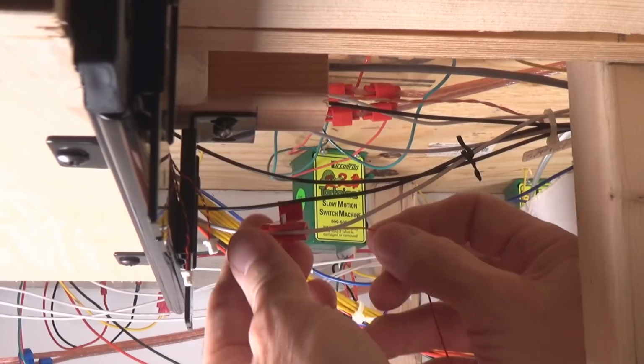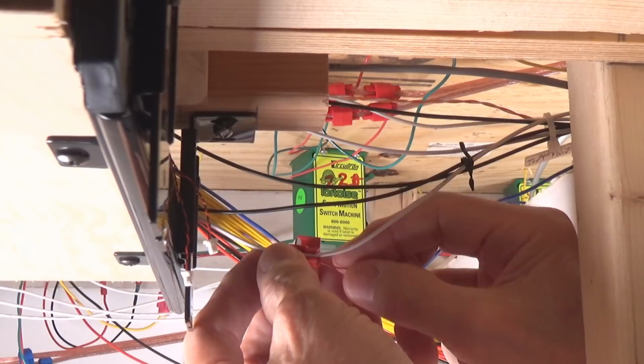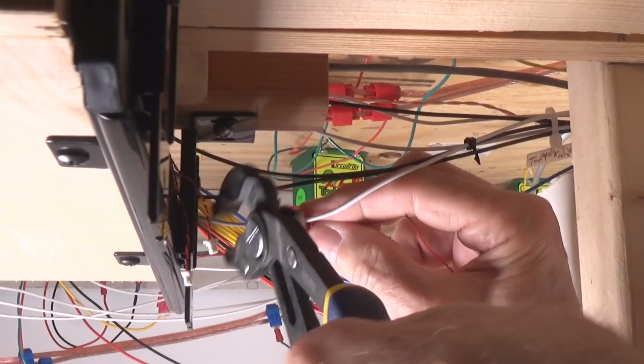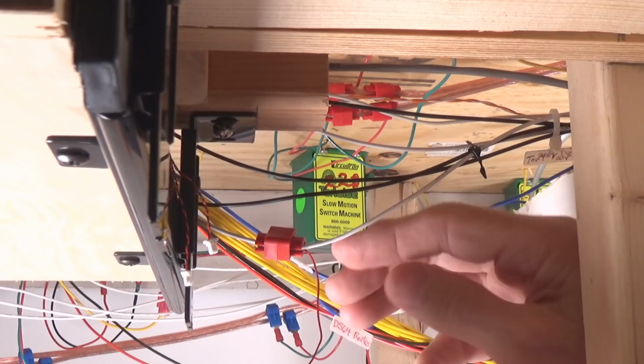to the white wire and try to hold this in place. There. And this quick splice connector is rated for 18 to 22 gauge wires. Okay. That seems to have caught, so let's get that closed. Okay, there. And we'll do the black one.